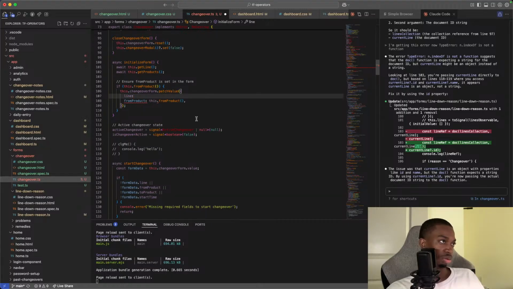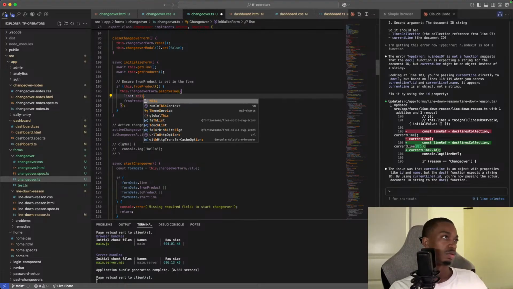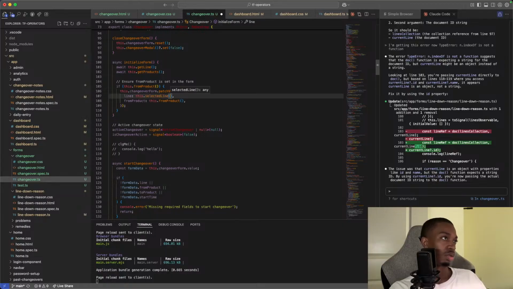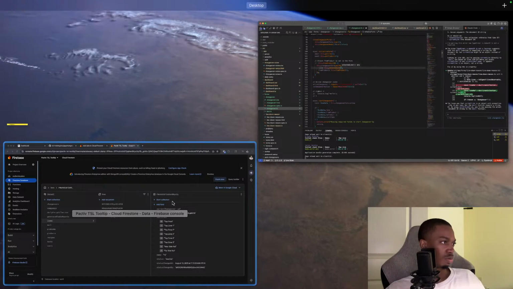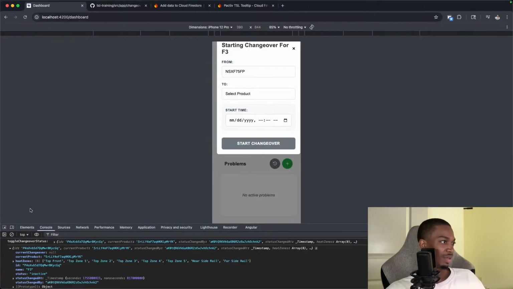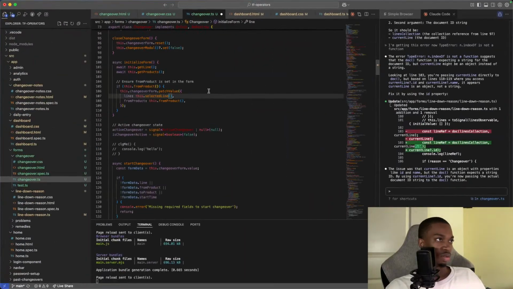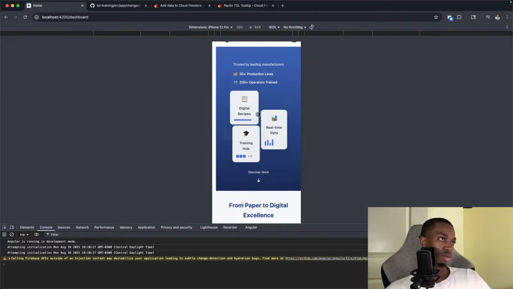Actually, not what I want. It should be this dot selected line. What? The ID of it? How about that?